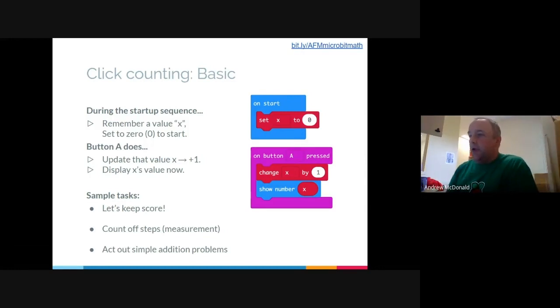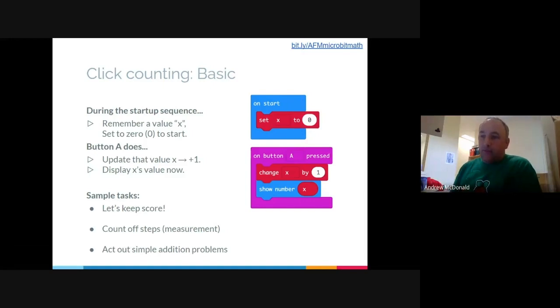You'll see that my example here is a little bit different than what I had for my basic counting. Then we've got a few examples of what we could do. We can keep score with 2 microbits, or keep score in rock, paper, scissors. We're counting off steps.